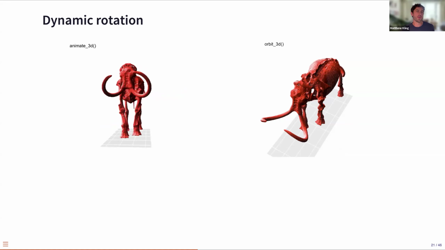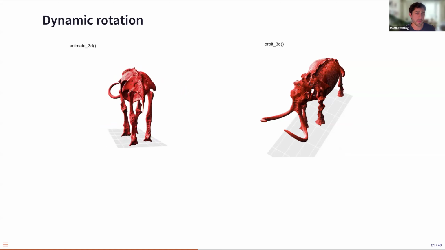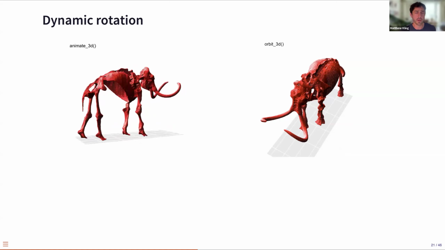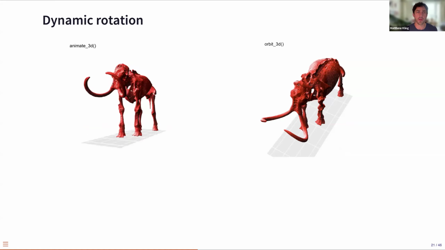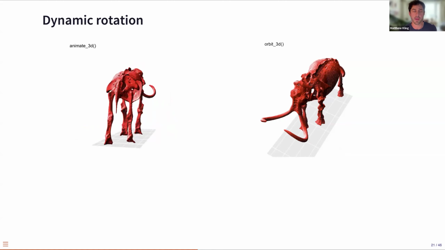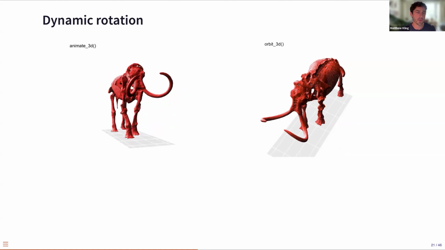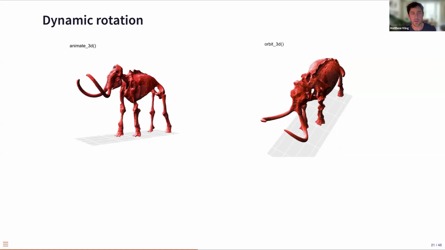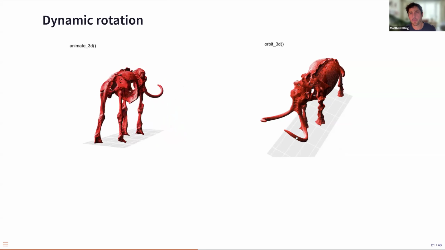So there's two ways to rotate plots. They both involve building a plot first, and then you can either animate it or turn it into an interactive rotatable widget. With the animate 3D function, you specify a range of rotation values, and it will create a GIF or a movie with the plot rotating.